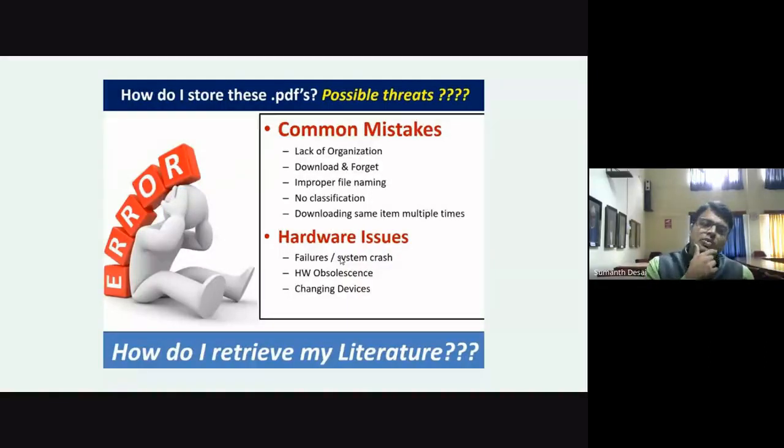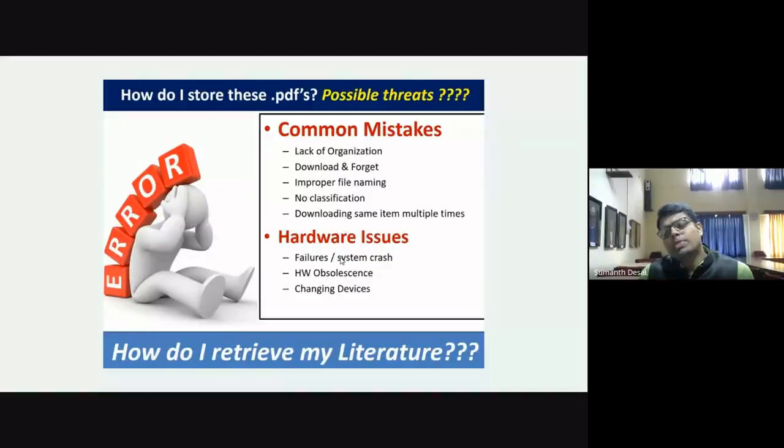Now, one problem associated with downloading the literature multiple times is, if your college has taken some access with respect to the search engines, then next time when they want to renew the contract with the search engines, they'll have to pay more. Why? Because the search engines charge for the number of downloads, or if there is access to some publisher, at that time the number of downloads matters there. These are some of the mistakes that we make at our end.